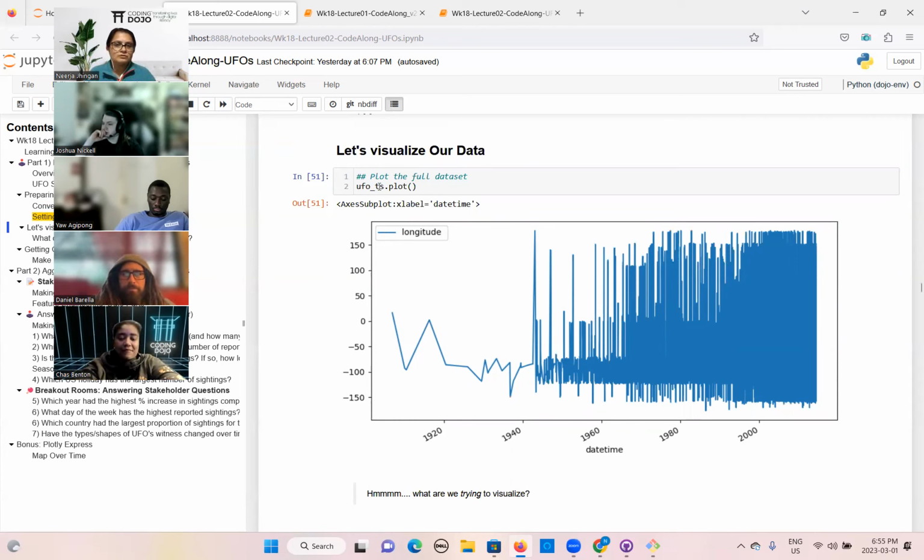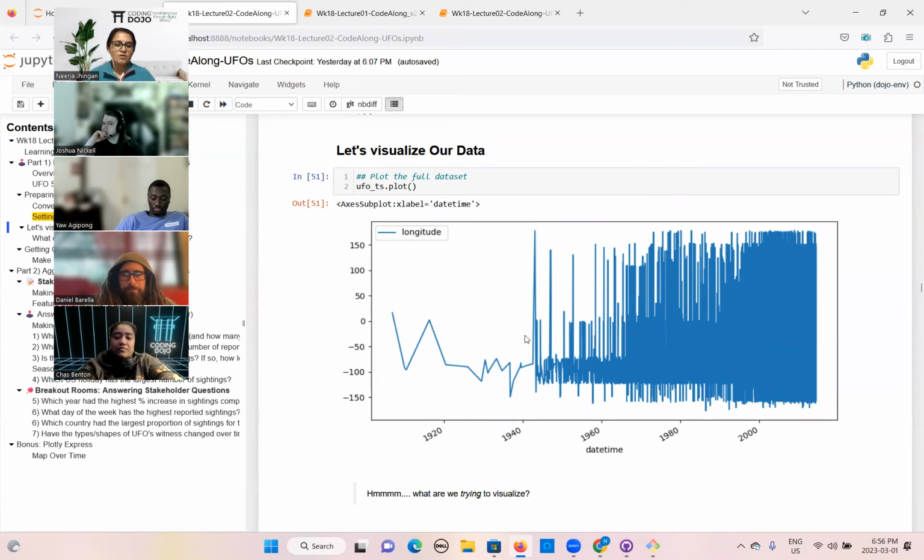It's simple. We will take this data set dot plot. Look at this. Is it making any sense? No, right? What do we want to see in this? We can't analyze anything right now here.